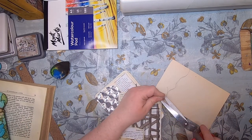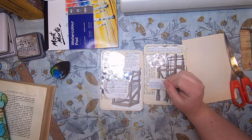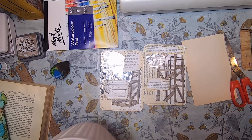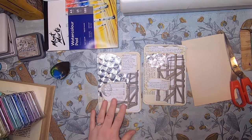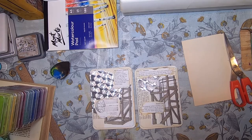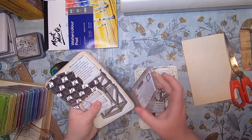This one. Then I'm trying to decide what color I want to ink around these with. I need to empty my garbage. Goodness me. I'm going to just do that really quick. There we go. This little recycle basket that feeds the big recycle bin. And I don't know, what day is it today? Tuesday. Yeah. Garbage day is not till Thursday, so I guess I have some time before I have to haul my recycle bin upstairs. So I think I'll just do a maroon brown.